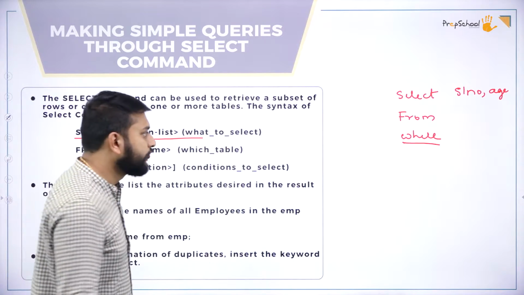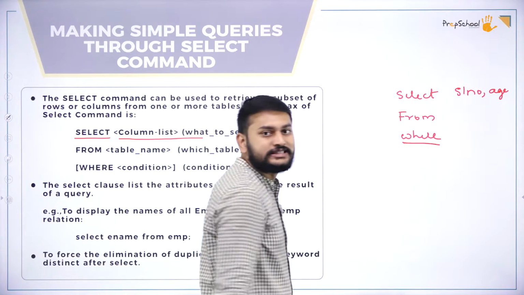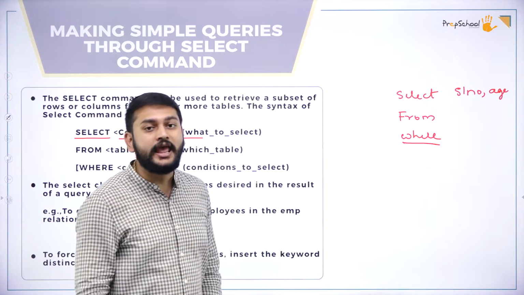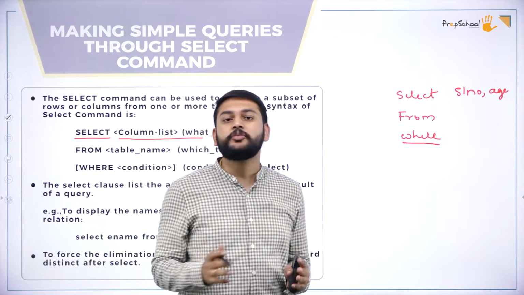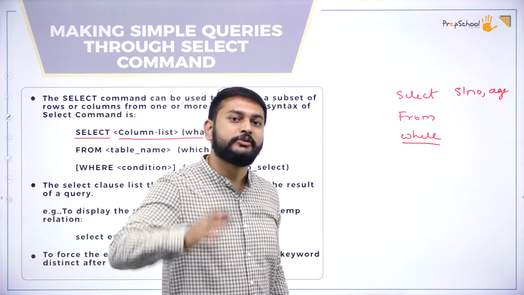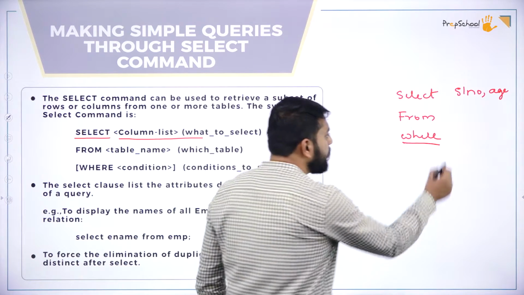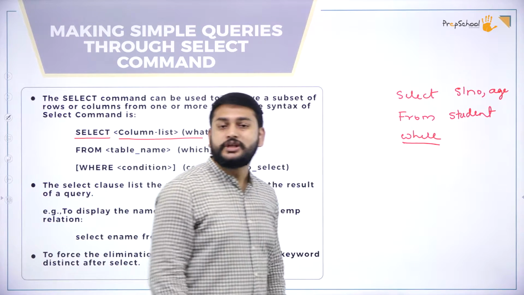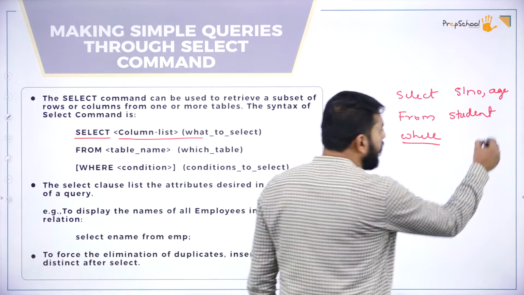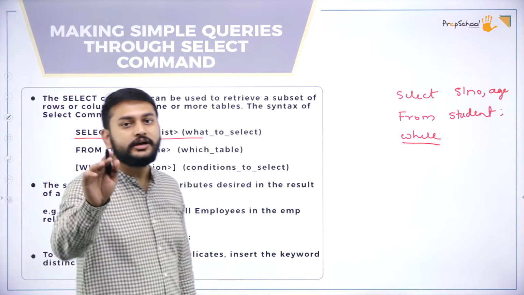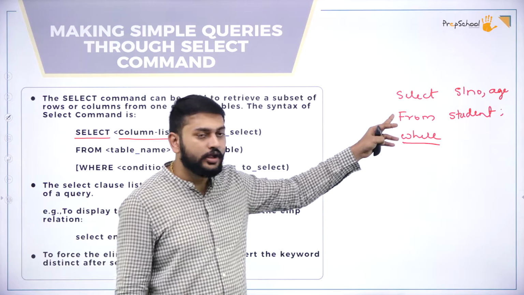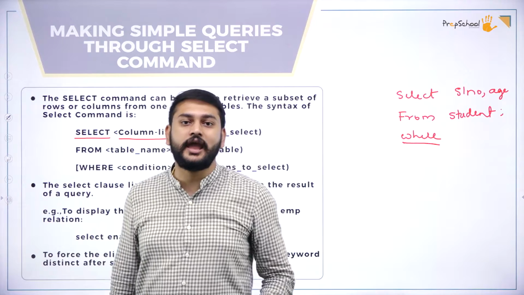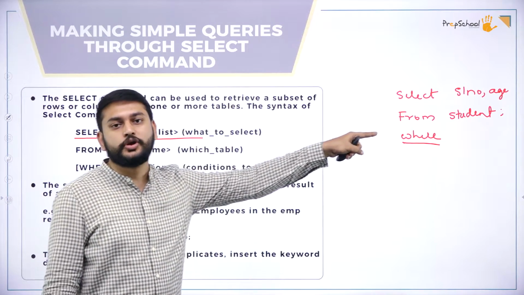So I have given the keyword select, and then serial number, age. From where you are trying to select, you have to mention the name of the table. That is very, very important. So I will just write student as the name of the table. I don't have any condition, so I will close the query with the semicolon. What will happen if I execute this query? I will be selecting all the data I have in the serial number as well as in the age from the table student.